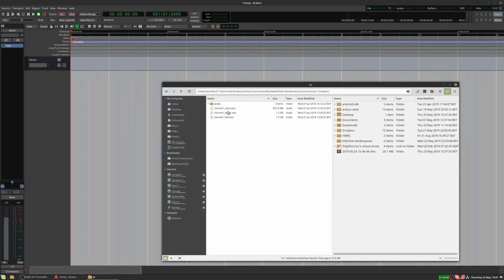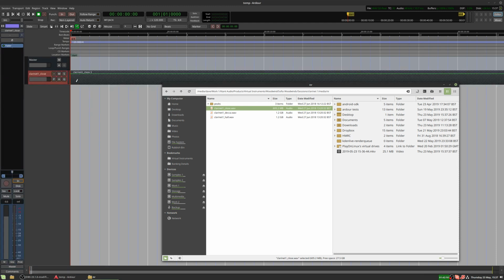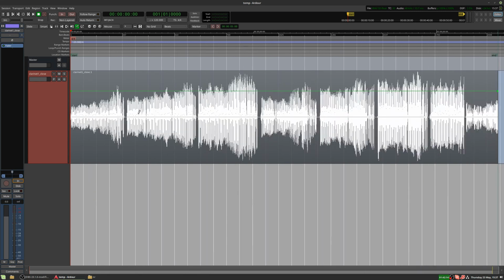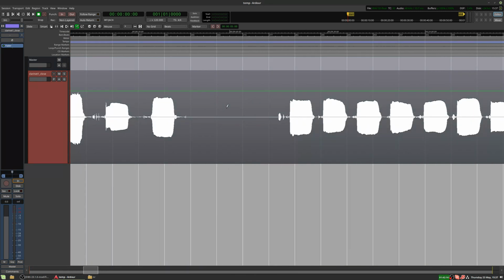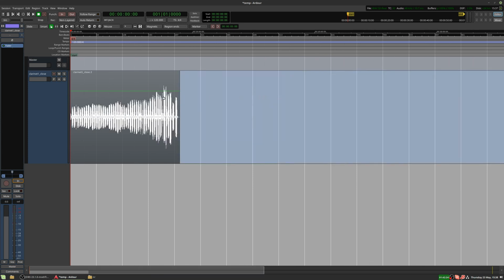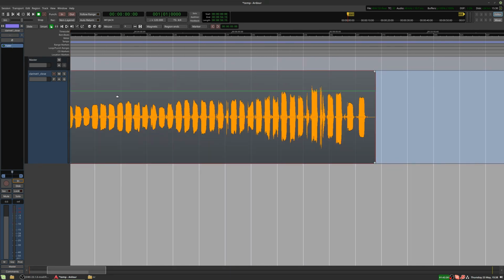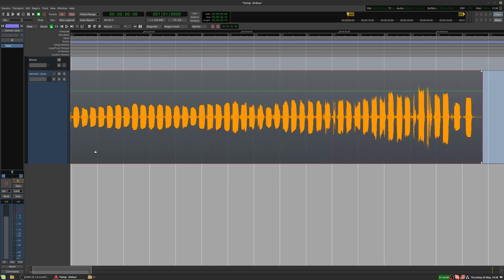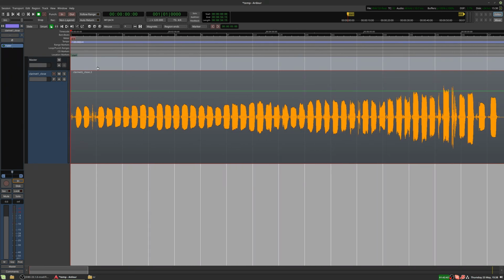So, let's see. We've got, okay, yeah, this will do. So I'm just going to slice this about here just so I'm not dealing with as much. Okay, so one of the things I do when I'm editing samples, one of the first things I do is I slice up the samples. So this is a session that has been taken directly from a recording session. It hasn't been processed yet. I think it's had a bit of noise removal, but other than that, no processing.